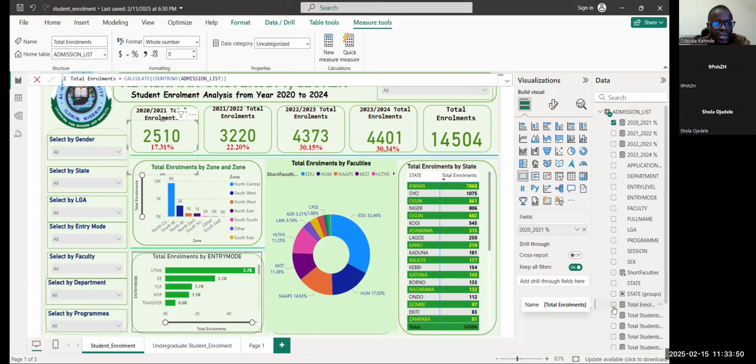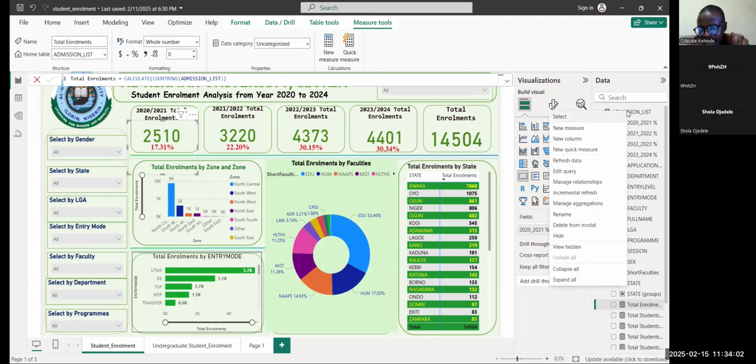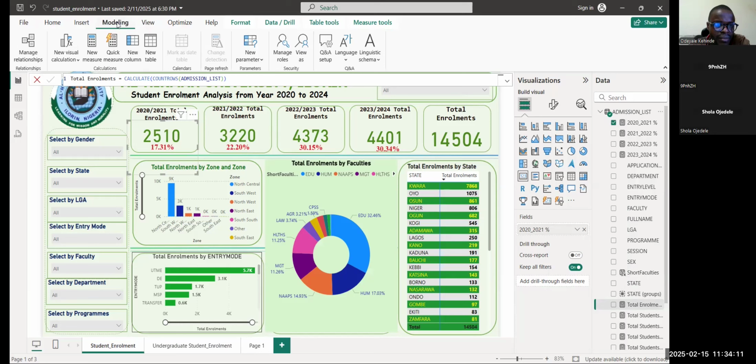if you want to calculate the total enrollment here, you start by right-clicking the data set here. Click on new measure. Or you come to modeling.